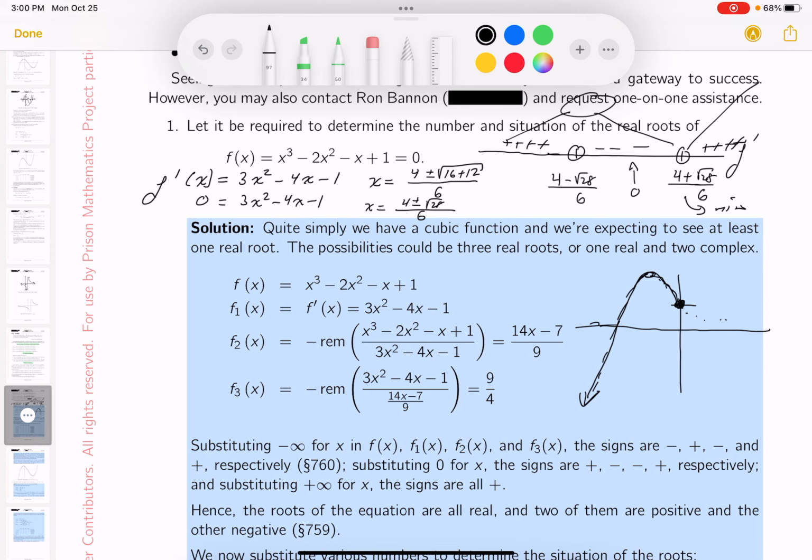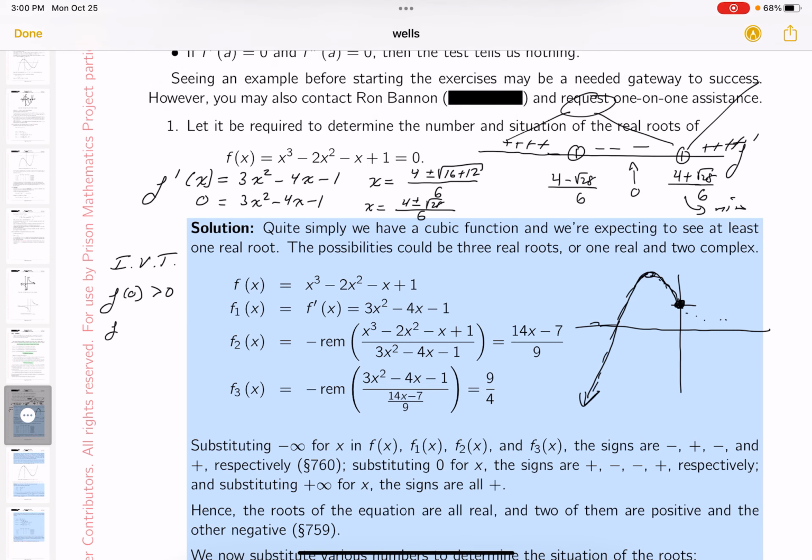What I want to do is use the intermediate value theorem. And for example, I know f of 0 is positive. Let's try f of, let me take a look. So we're going to do integers, right? So the integer I want to do next is what? I guess if I do 0, what would the next integer be? Probably 1, right?